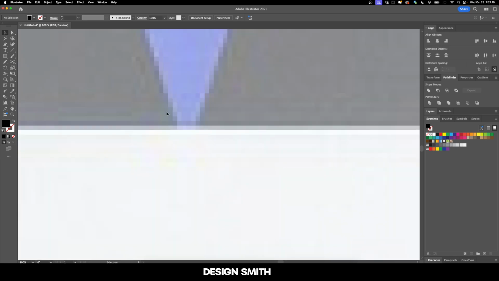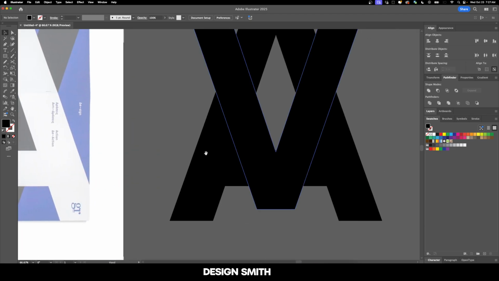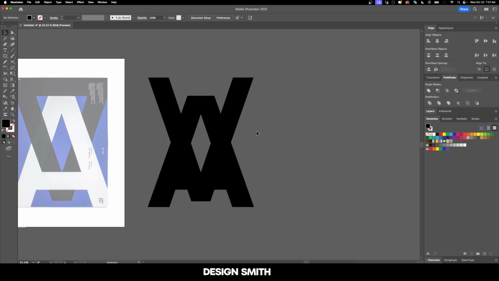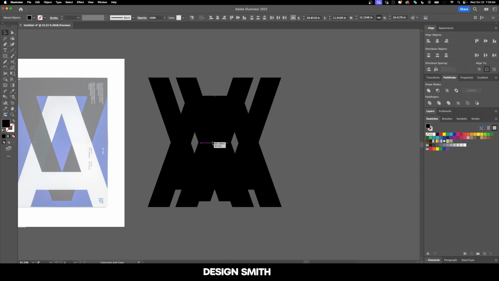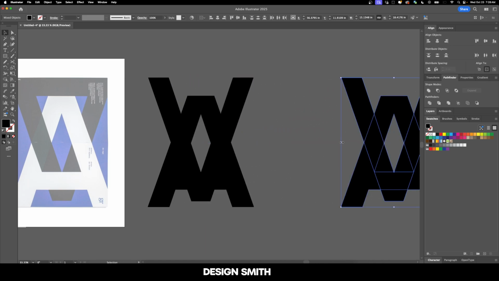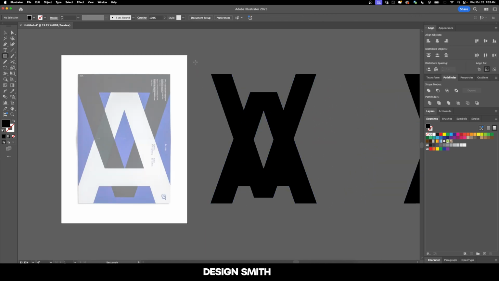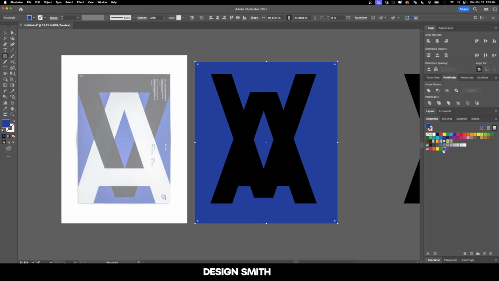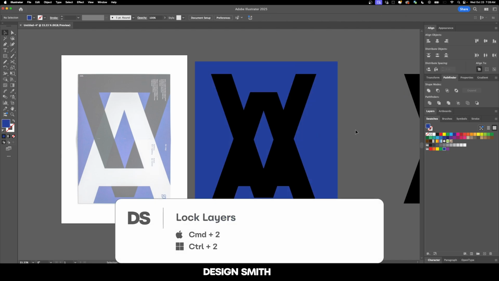And if we zoom into our original poster, we actually don't see the point where those two lines come together. So we will leave this exactly the same right here. It's just below this line right here, this line going across. What I like to do whenever I'm about to divide anything is I like to just select everything and make a copy of it just in case I need to come back to it later. So let's go ahead and put a blue background here just so we can visualize what this is going to look like. And I'm just going to go ahead and lock that blue layer.